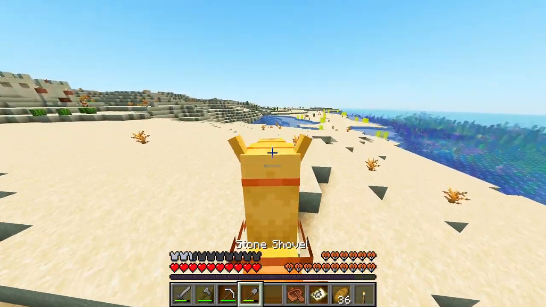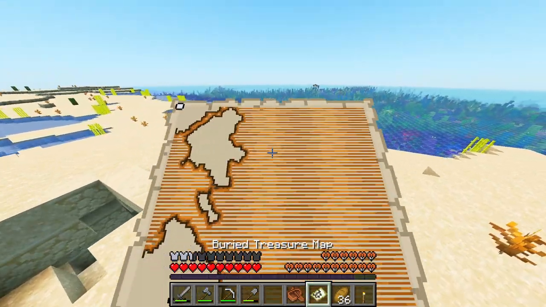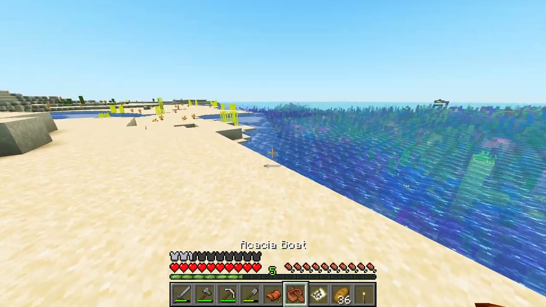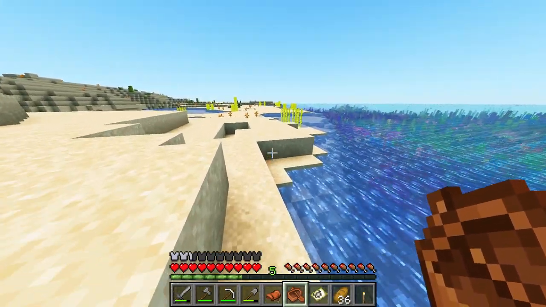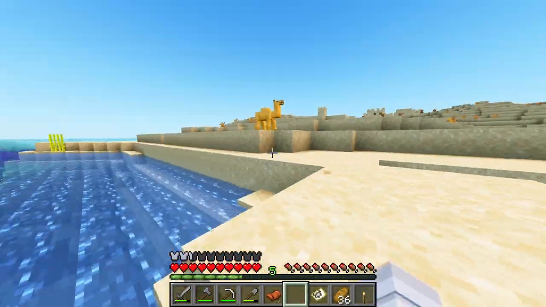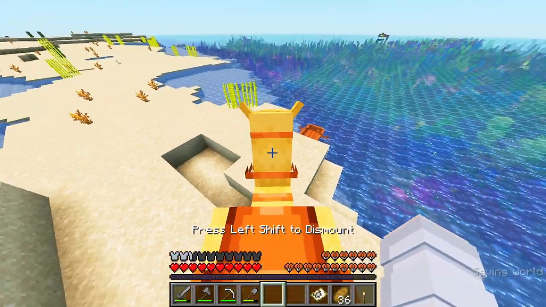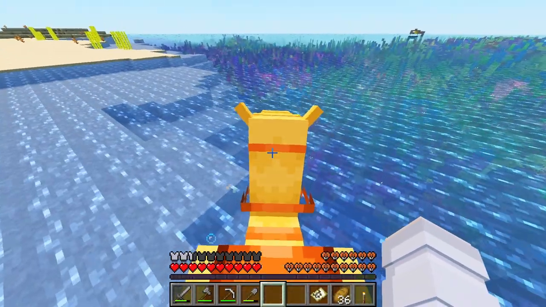Camel, I just got to know you. However, I think I'll have to leave you here, pal, because you can't really get in the boat with me. Can you swim? We'll try over here very, very carefully.